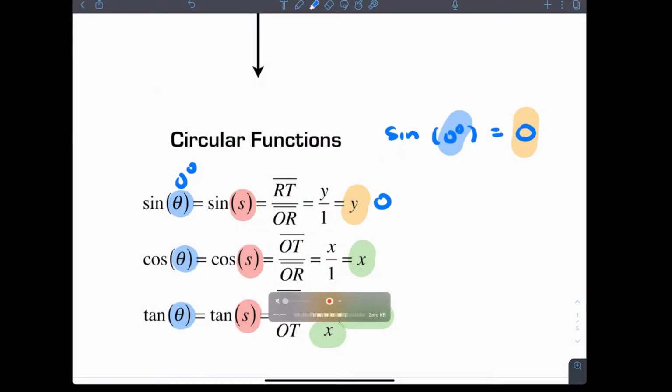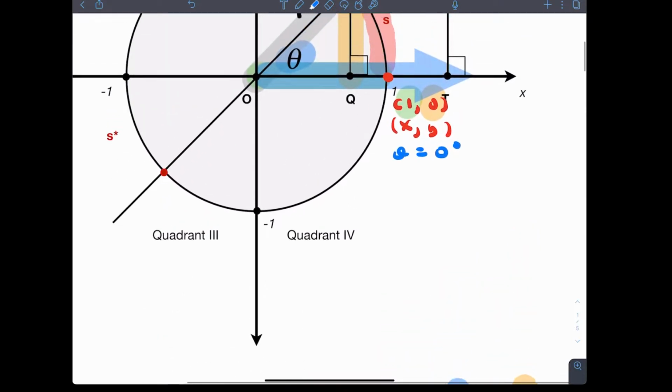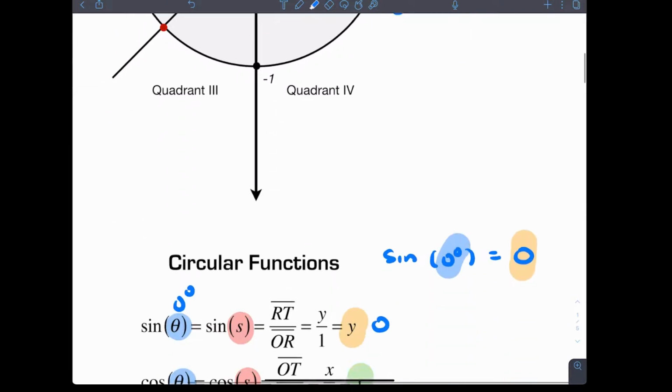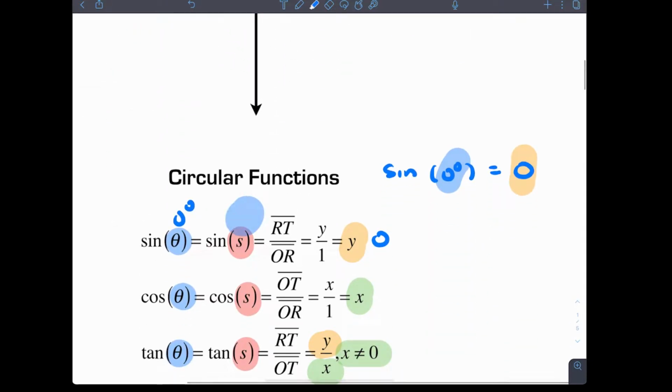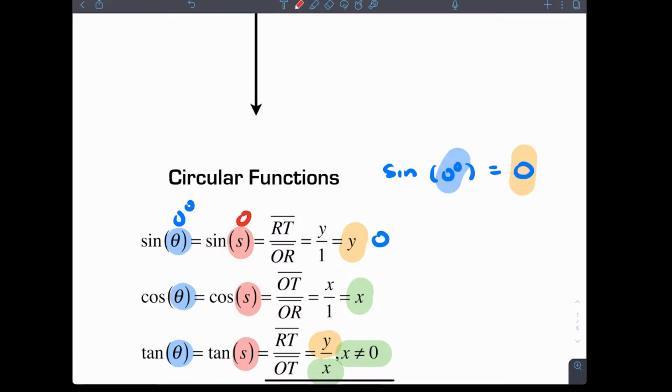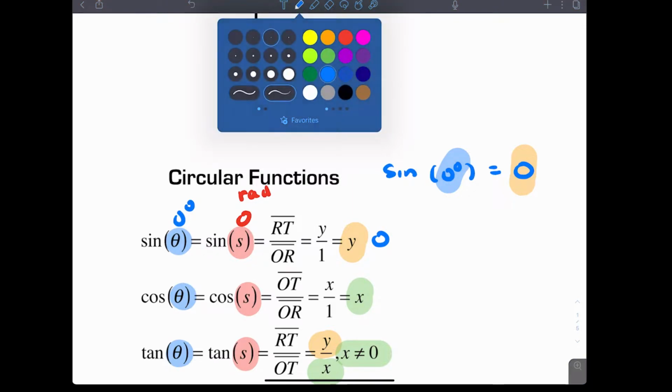And you might say, why? And I'll tell you, because of circular functions. It's the definition. What's the arc length if I don't move the ray? Did I travel on the unit circle? So what's the arc length then? 0. So remember, arc length is that distance along that unit circle. So that's the same as saying sine 0, but this is now radian measure, our real number measure, and this over here is in degree measure.